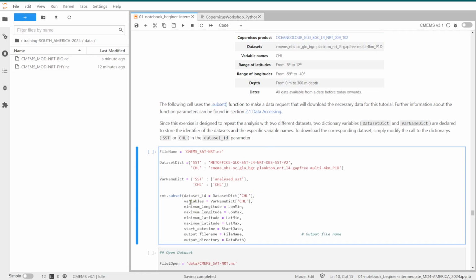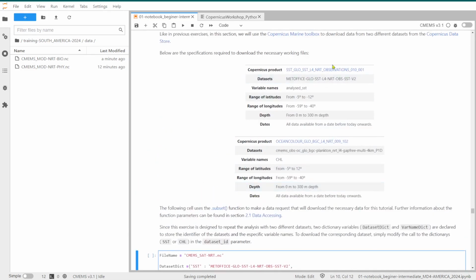They also have different variables. Here we are using the parameter variables to select the variables we want to download.